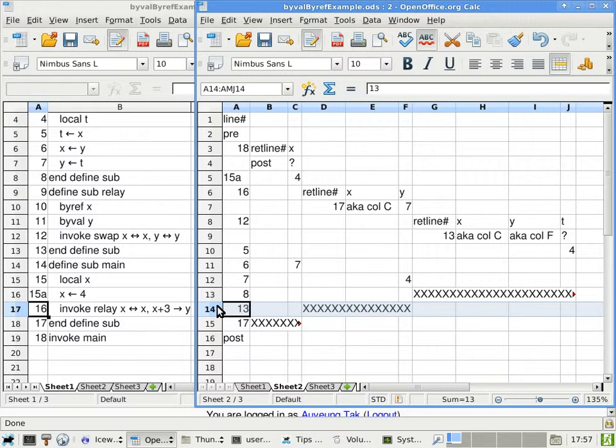Okay, so you're talking about row 14 of the trace where we are executing line 13 of the pseudocode, which means we're at the end of a subroutine, we deallocate all the columns that we allocated earlier for that invocation. And you are correct, this parameter y is gone at that time. In other words, the result of the swap operation is gone.